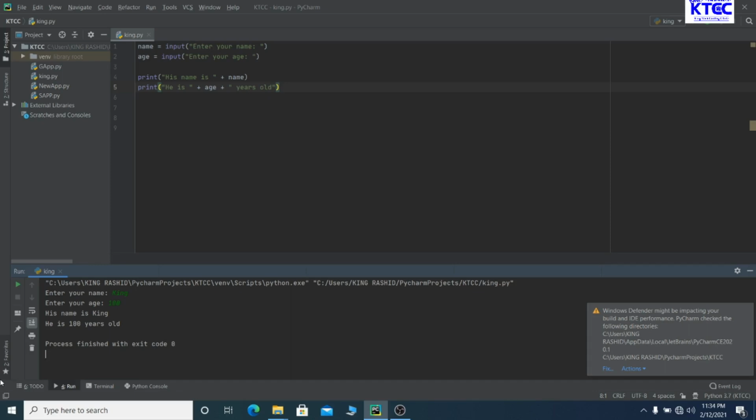This is used for what? Catching errors in our program. For example, if you demand an input from a user, how sure are you that what you are demanding is what the user is going to enter for you? Sometimes you can be demanding for an integer and then the user will enter a string. And normally what we see in some programs is that when that happens, the program suddenly closes by itself.